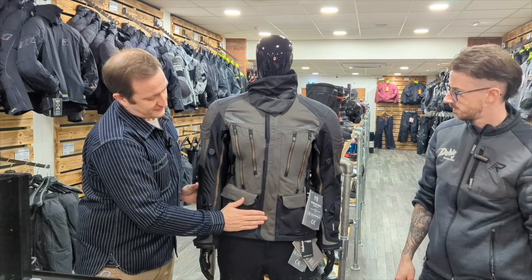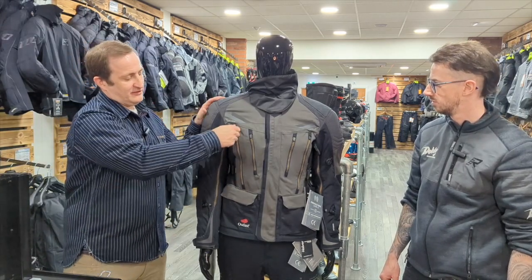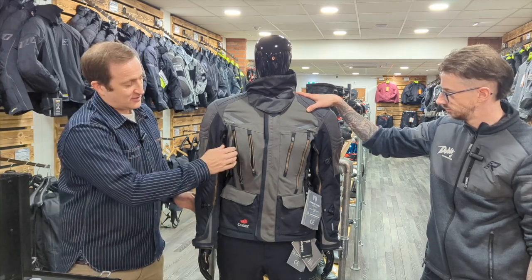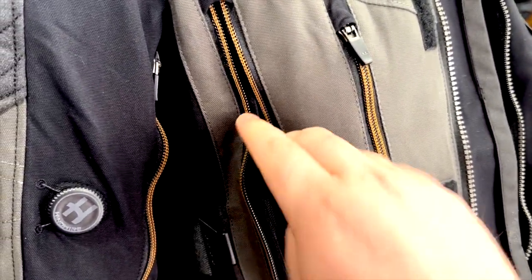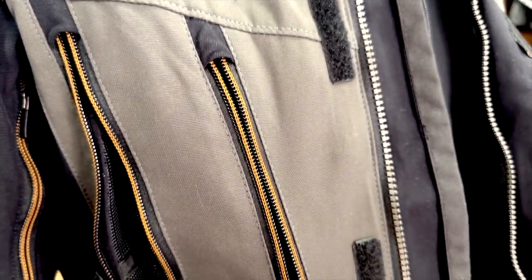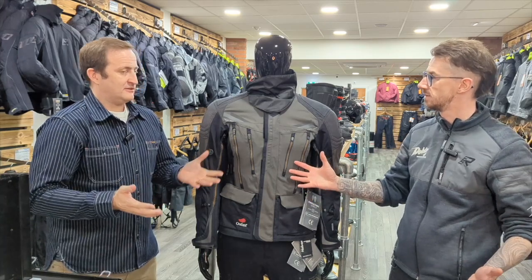Coming around to the front, you can see you've got Velcro closure down the front as well. And then you've got these orange zips down the front here. Because it's a removable membrane jacket, it's really important to get the ventilation right. So these are both ventilation points. You've also got an open back system on the back — the back's always open, always going to allow airflow out. If you look at these two points, this one here is the main vent, and then you've got another vent just here. If you pop that pocket open, you can see there's a vent point there, so you're going to get dual airflow in. That one's also a pocket if you want to use it as a pocket, so it just increases the storage capacity.